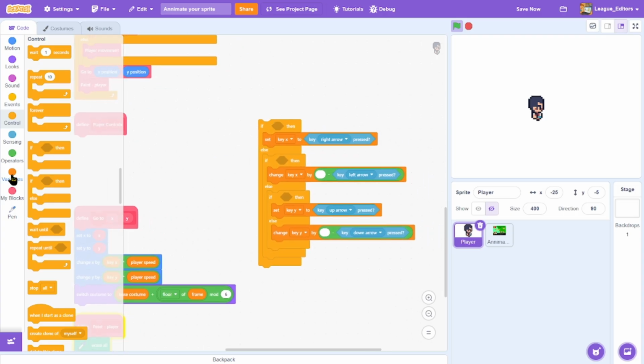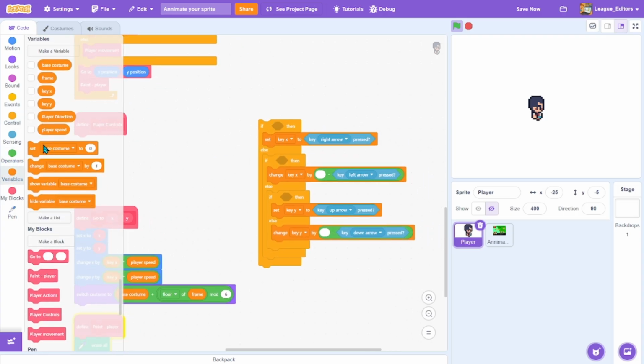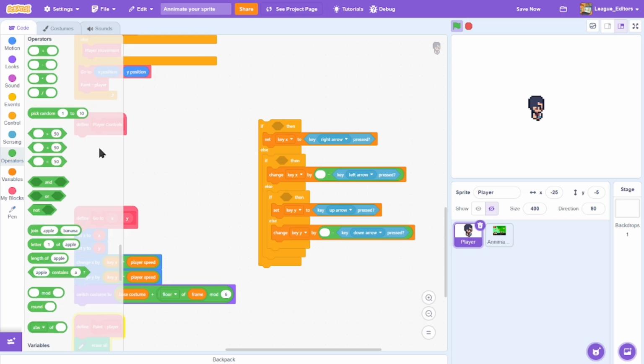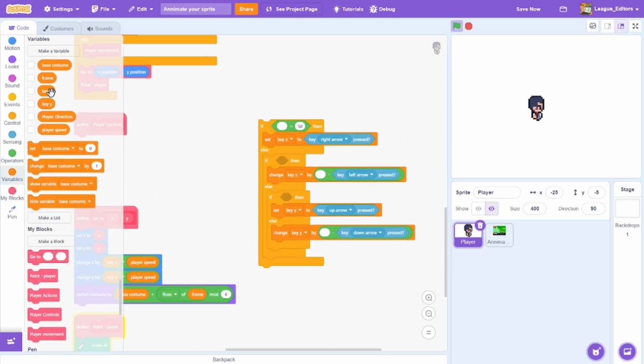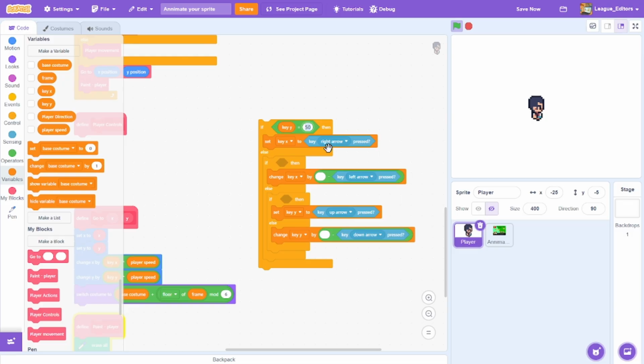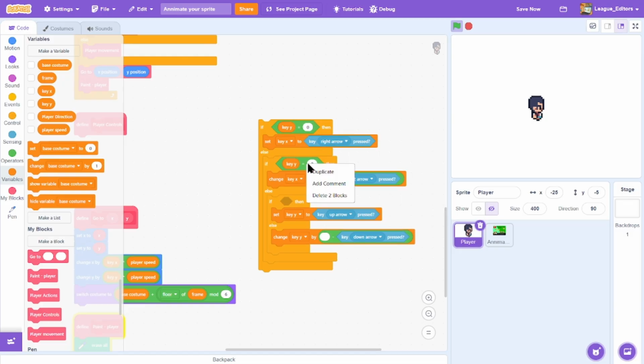Okay, now in this we are gonna make it if, and over here we are gonna make equal to if key y is equal to 0. And let's just duplicate this for here, and duplicate it for here but convert it to key x. But don't you think that will make weird things?